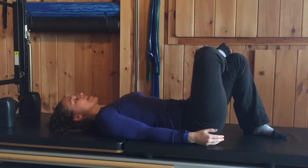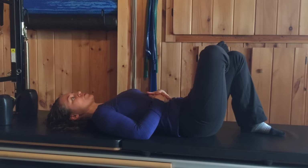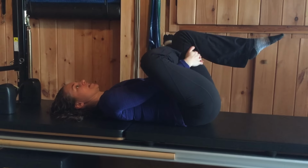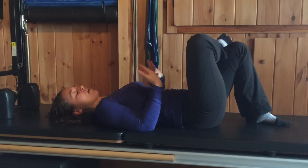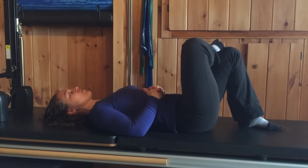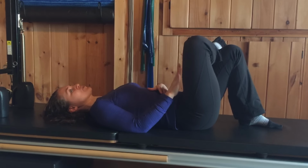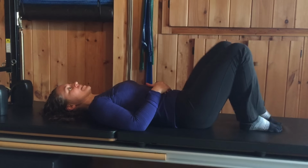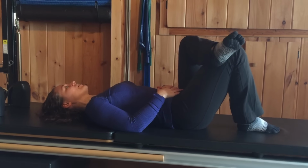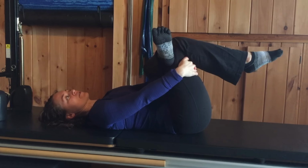You're going to cross your ankle over your thigh and let your knee reach out to the side. If this feels like enough of a stretch, you can stay here, or you can rock to imprint and bring the other leg up and hold it. Wherever you feel a good, comfortable stretch, you're happy being there, you don't feel like anything's going to snap or break on you, you do not have to force the stretch. You'll stay here for about 30 seconds on each side. Release that leg, do the other side, and hold here for about 30 seconds. Again, only if you want or feel you could benefit from more of a stretch pulling that leg in. Whatever feels better for you.